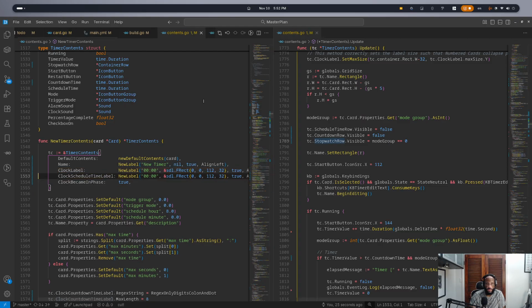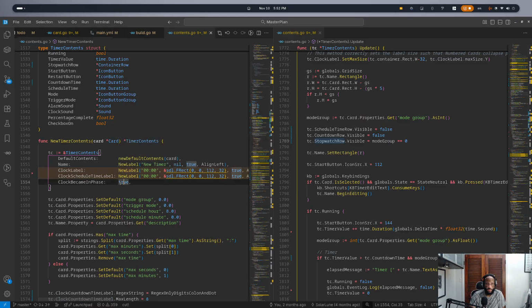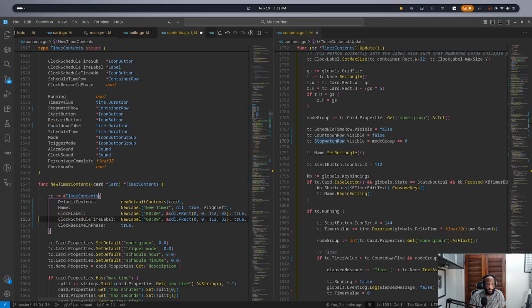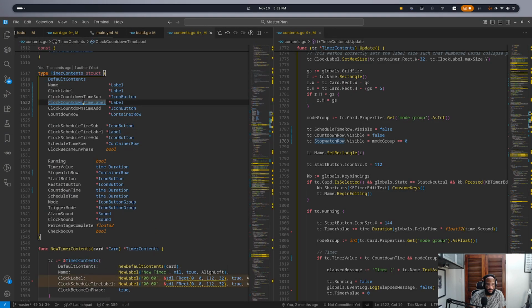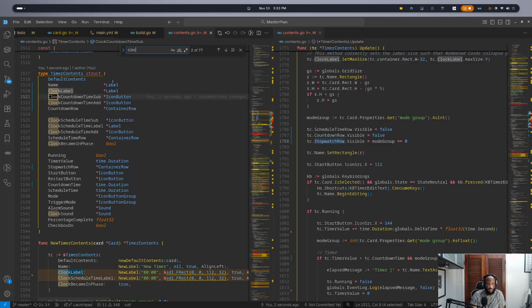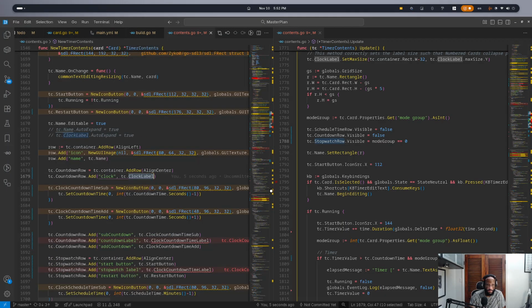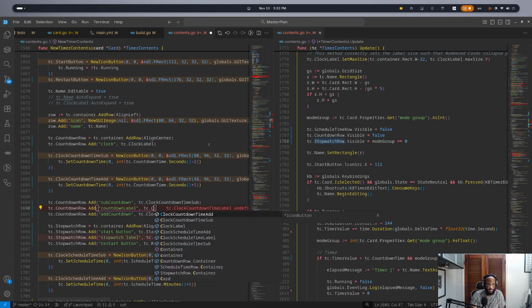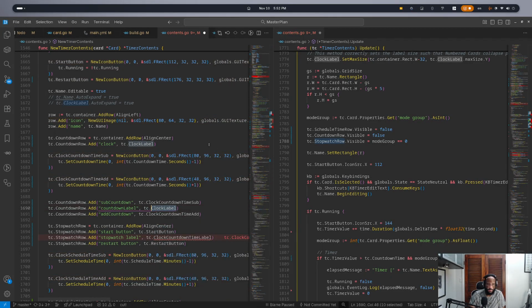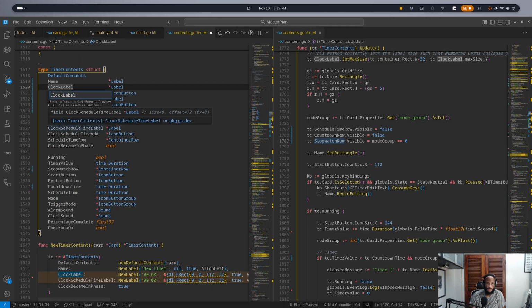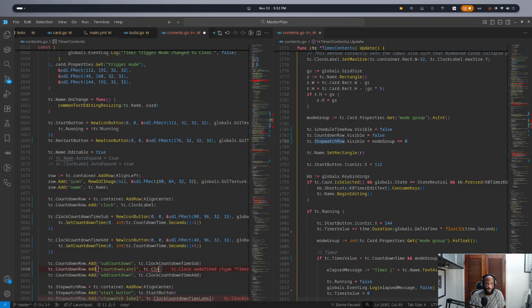We really only need two labels here. One is editable and one isn't. So, oh no, this is that. That's the. No, that is a label. Let's see.